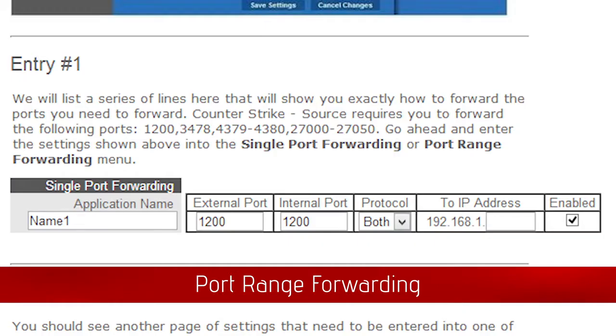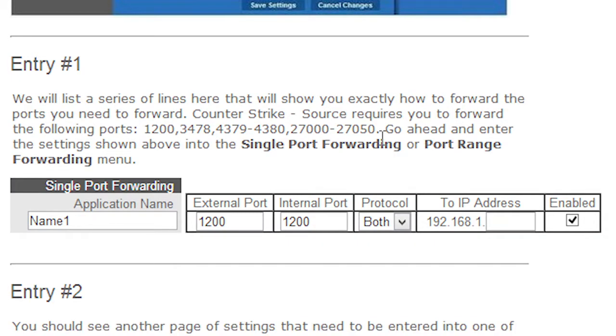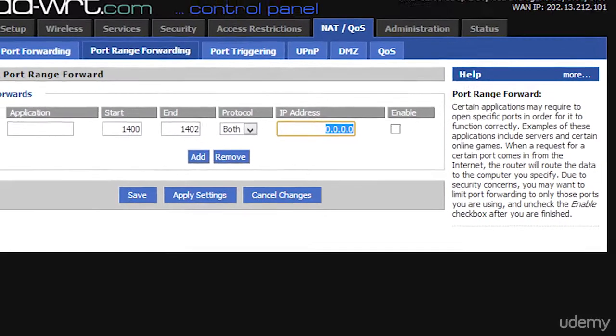Let's do it. All right, now I've got the web browser open to the web page that told me what ports I need to open, because this is what you have to do with these things. Nobody has this stuff memorized. You're always looking and saying, what ports do I need to open up for whatever I'm doing? So I've got them all here for my Counter-Strike source.